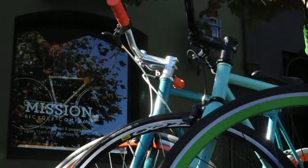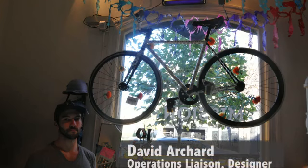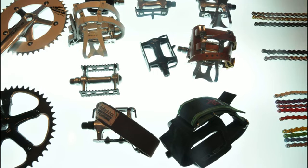Here at Mission Bicycle we always try to do interesting window displays, so our general manager Jefferson asked me to do a design drawing on the frame of a bike and then we built it up for Day of the Dead. He's also really into the artistic side of the window displays. I chose the components to put on it and built it up here in the shop.